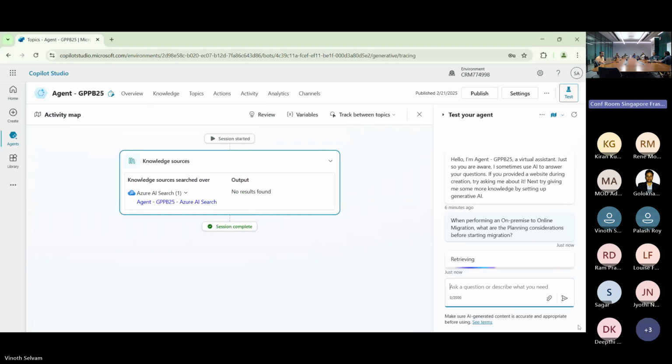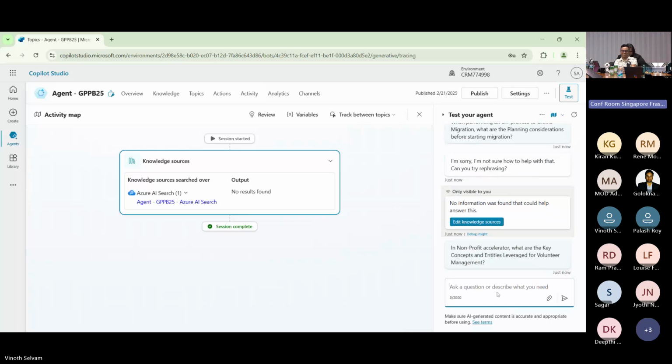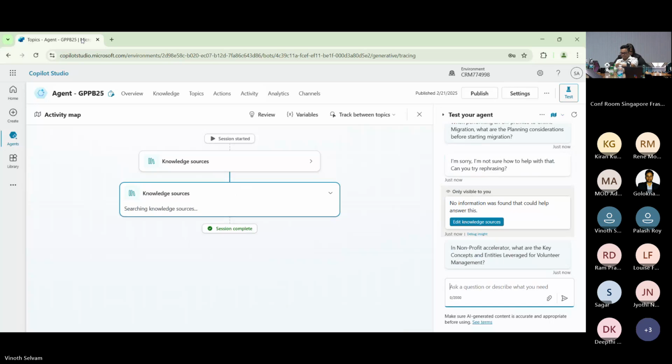Everything coming together: Microsoft 365 plus Azure plus Dynamics plus Power Platform plus anything you think, even Fabric. Everything converging towards the same goal.